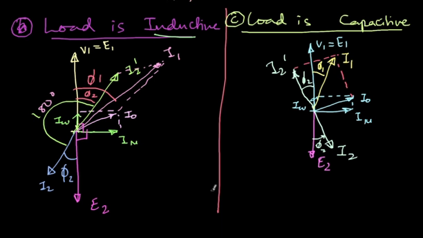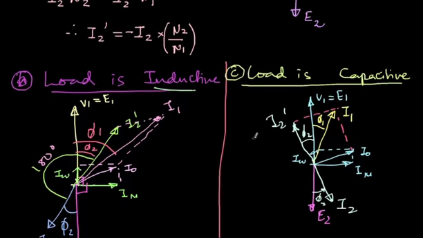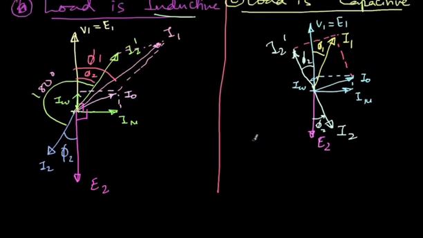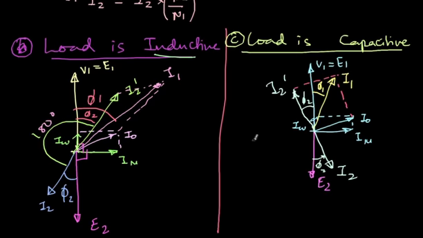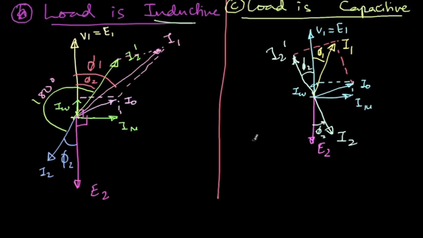So using this vector diagram, we can really understand what is going on, and it is very nice to do this. Another thing we had noted before is that practical modern transformers are designed such that this I naught is very, very low. They use very good material, and they reduce the hysteresis losses and the eddy current losses. All these losses are reduced to such a level that this I naught is almost 1% of I1. So here it looks like I naught is a very big fraction of I1, but actually it is negligible.